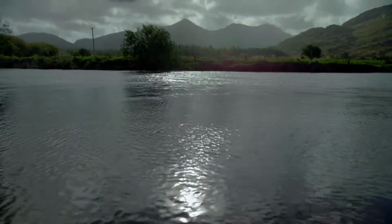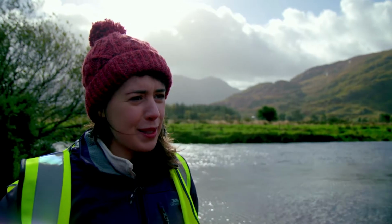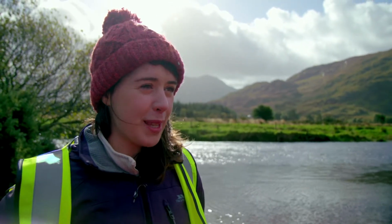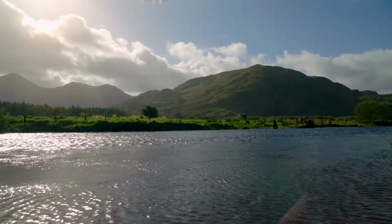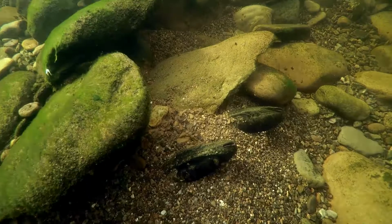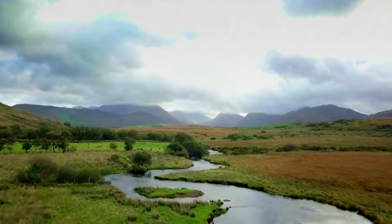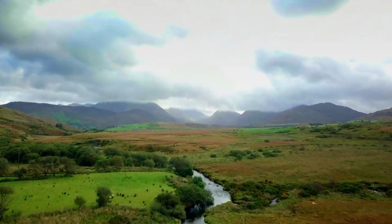Because we know that pristine rivers, I guess, are on the decline in Ireland, we know that ours are very special. And I've got such a deepened respect for the rivers now that I understand them as an ecosystem and something that is so unique around the world now. We don't have much freshwater pearl mussel habitat left, and to know that we have this in our area is very exciting. The fact that the freshwater pearl mussel is so rare tells us a lot about the quality of water in most of our rivers, where it can't survive. I'm going to continue my journey to find out what's being done to ensure that the pristine waters here don't end up like rivers in other parts of the country.